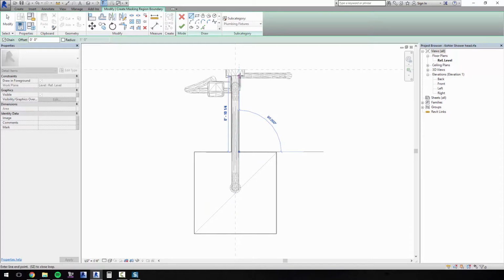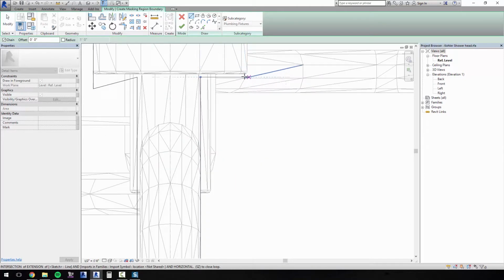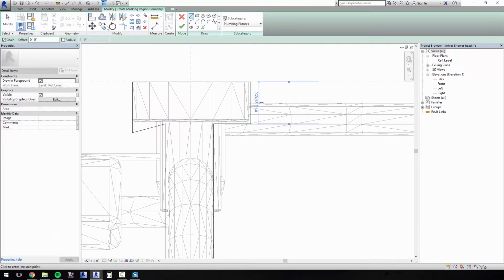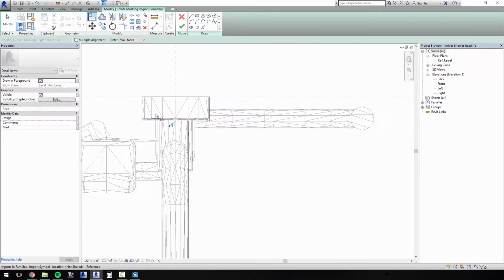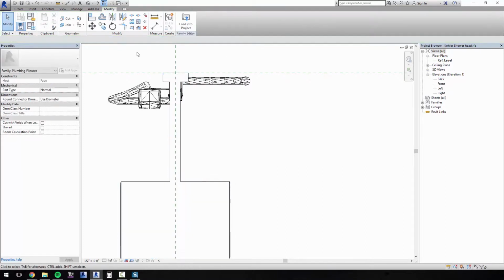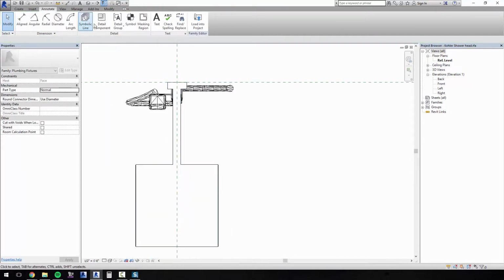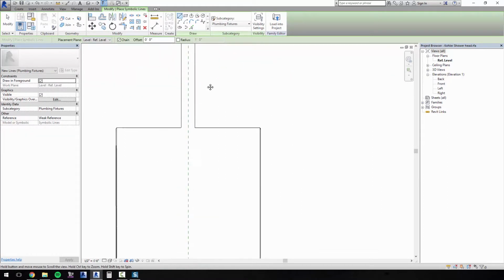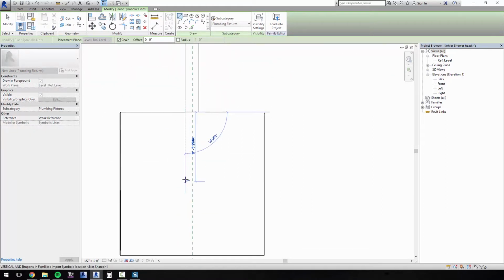And you can make this as detailed as you like, or not. Line that up with that. So that's one masking region. We'll put a couple detail lines in there to give it some dimension.